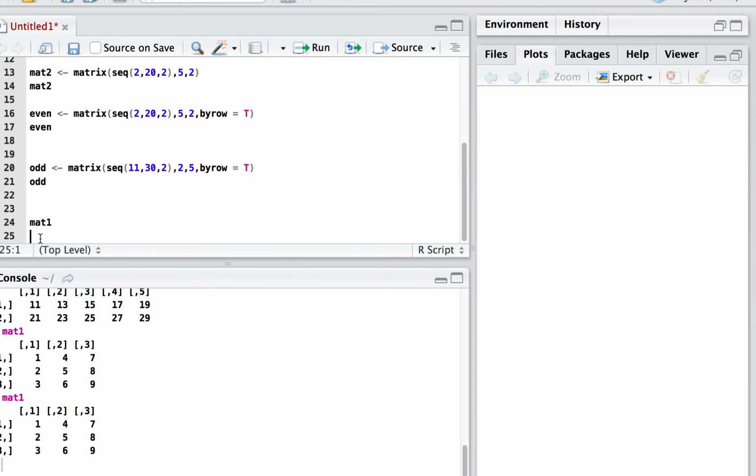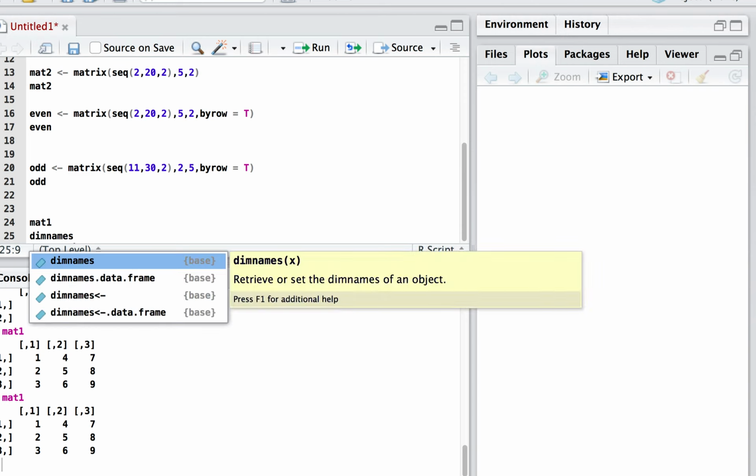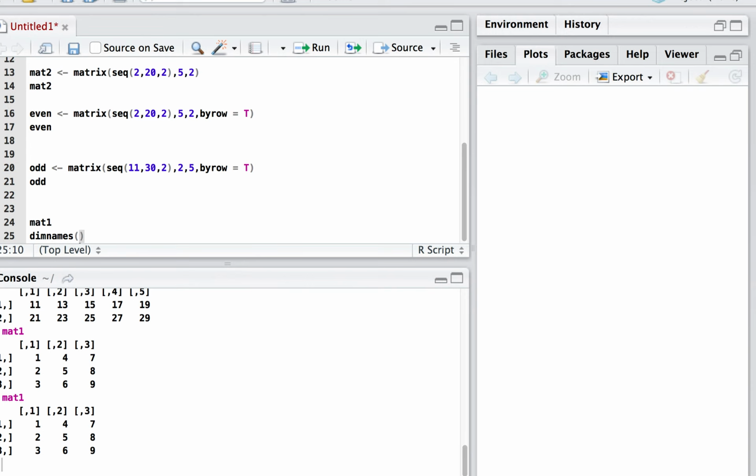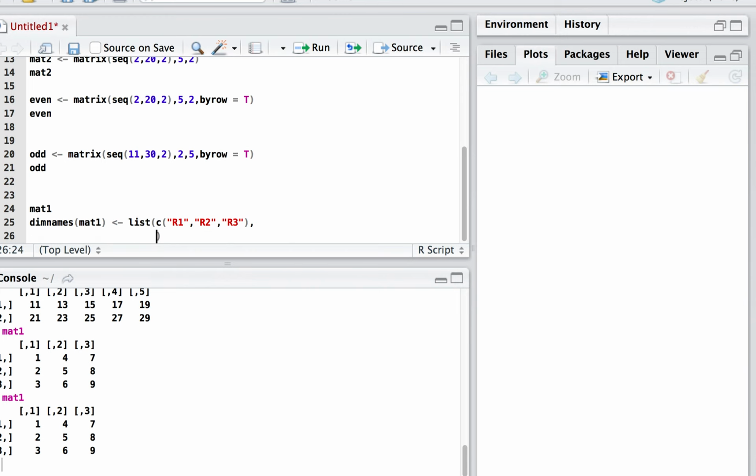So what I'll do, I will use dimnames, and then I'll specify the matrix name, which is mat1, and then I will use the list function. Inside the list, the first names I'm going to assign are for the rows. So I have given a combine function, and I will give the names r1, r2, and r3. Now I will also have to assign the names for the columns.